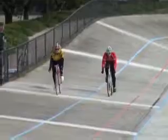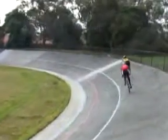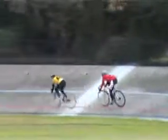Laura with a bit of a seated acceleration, but Minna coming around the top with also a seated acceleration. She's being a bit stealthy about it all. You can see Minna on a fairly small gear. She has the opportunity now to duck down in the lane if she wants it. She's not taking it. Laura sitting on her wheel. And now with about 170 odd metres to go, Laura steps out.